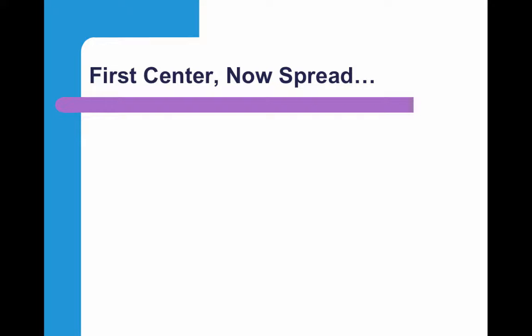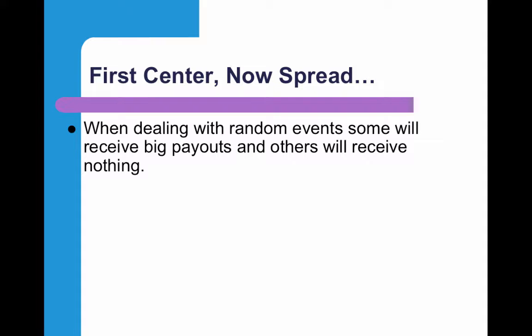We're going to continue with chapter 16. So we've already talked about the center in terms of the mean, which we use expected value to represent. But now we're going to talk about the spread. Because we're using a mean, we need to use our standard deviation, because remember that mean and standard deviation always go together.